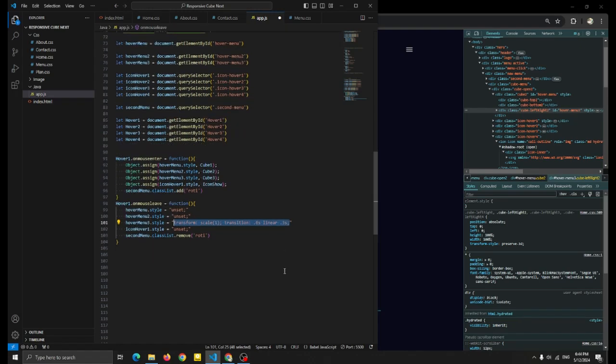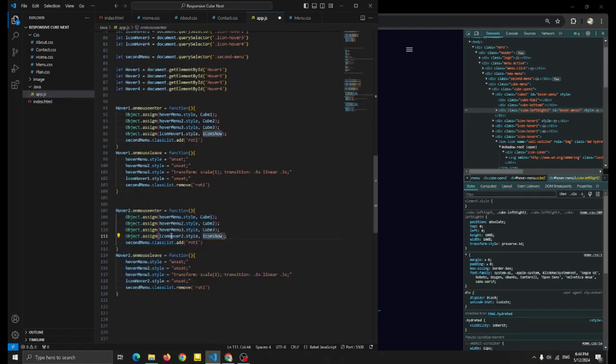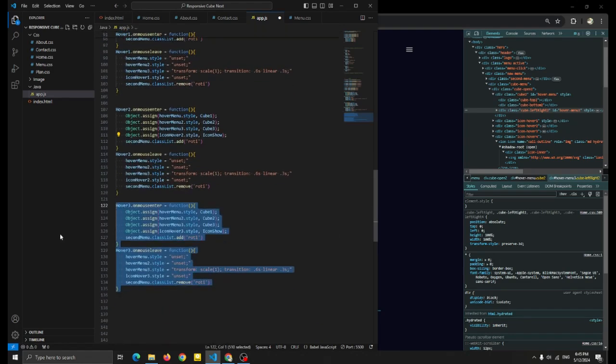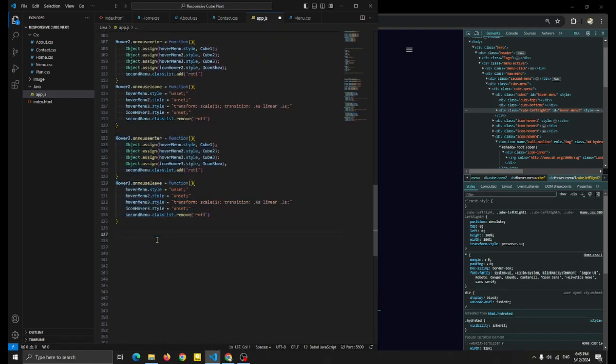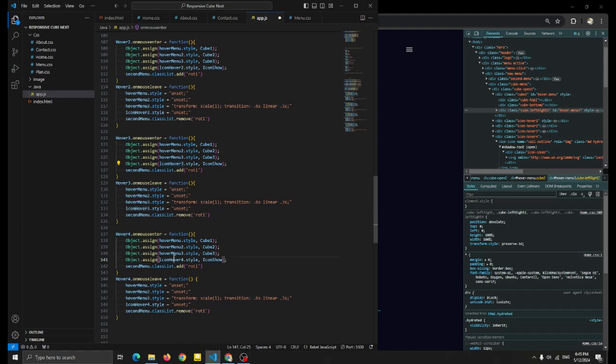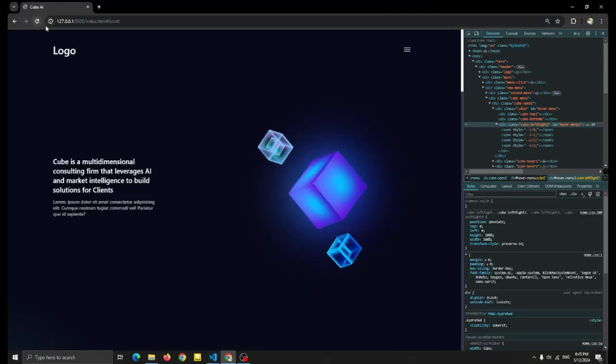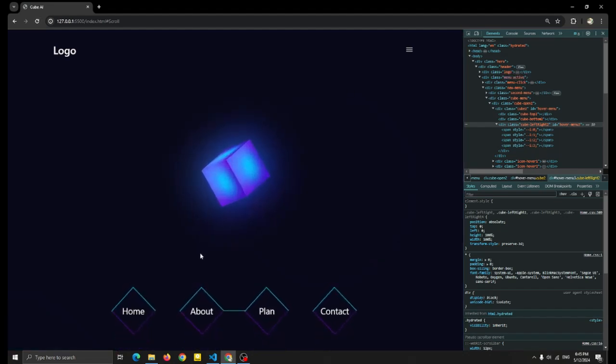Okay, now just copy this and paste it for this hover 2, and add this icon hover 2, just replace this, and we're going to add the same style. No need to change it. Also, we don't need to change this, just add this hover 2, and again for this hover 3, the same style, just add this hover 3, and for this hover 4, just simple hover. Now let's see it, guys. Let's see if it's working or not.